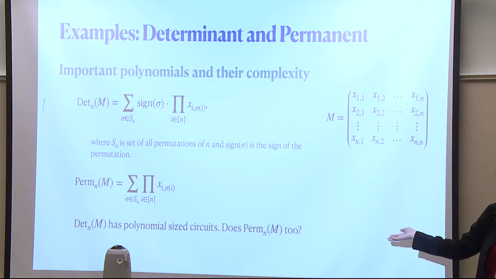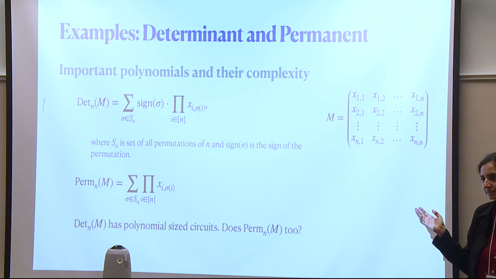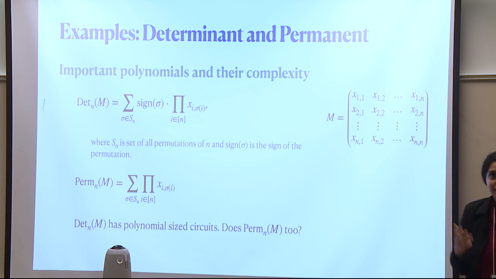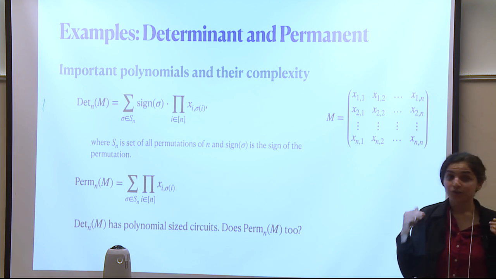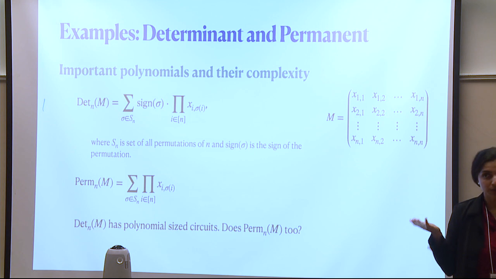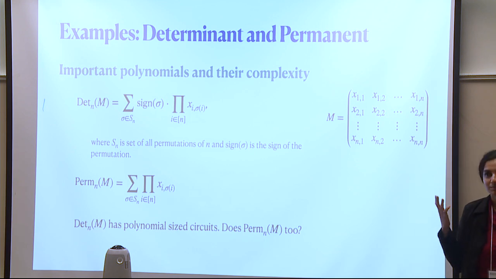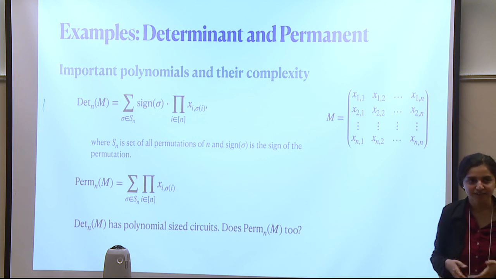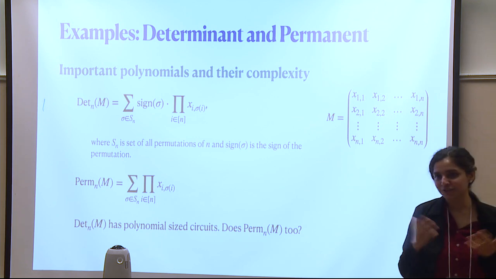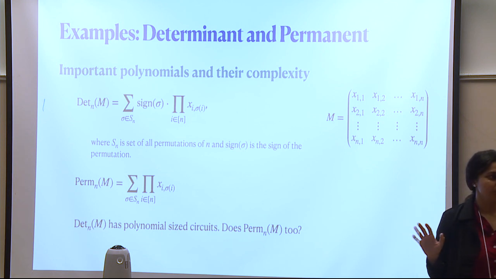But what about the permanent? We don't know. Nothing. We know that it's Sharp-P complete, exactly. If you look at it functionally, it's Sharp-P complete. So what's your intuition then? Should it be computable by small size circuits or not? No, right. We really believe that it shouldn't be easy to compute, but we don't know how to prove this today.